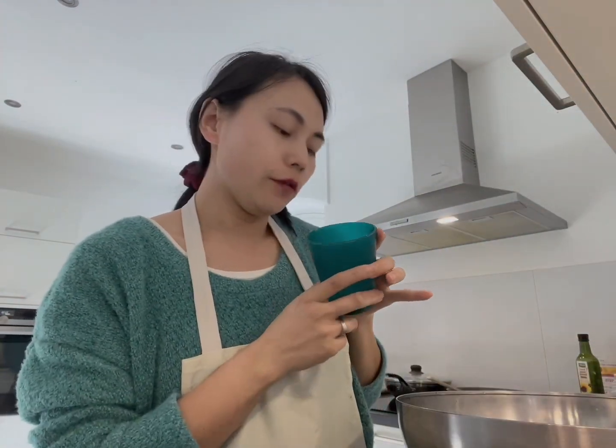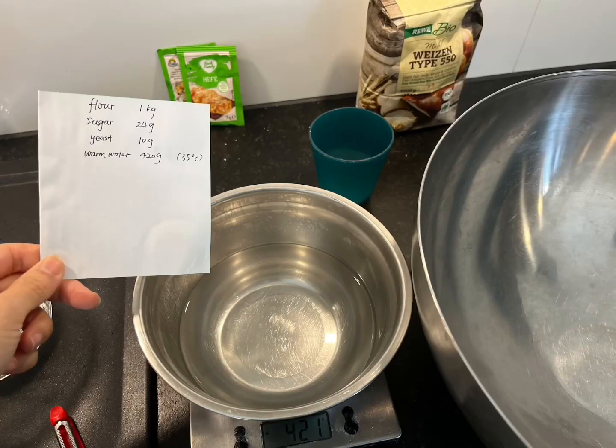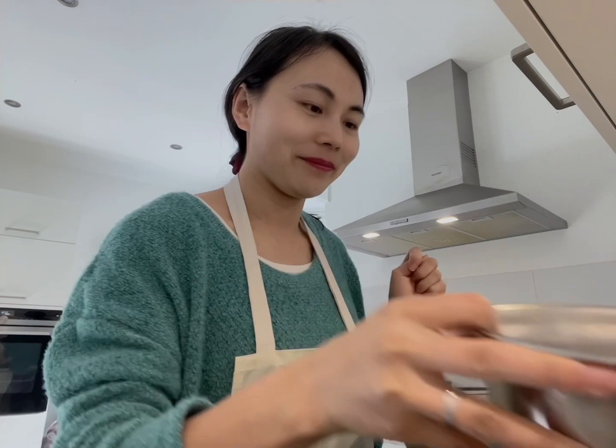and 24 gram sugar and 10 gram yeast. And also 35 degrees water, 420 gram. Okay, let's start it.